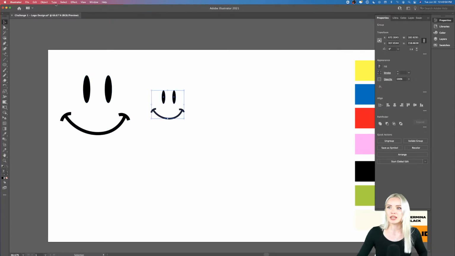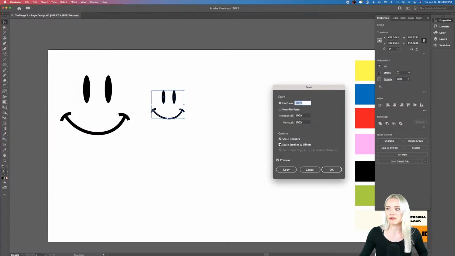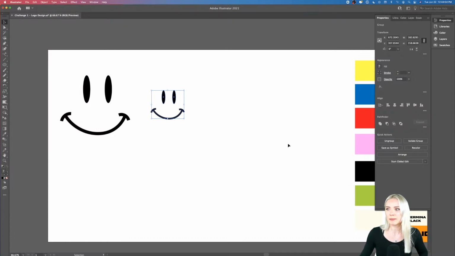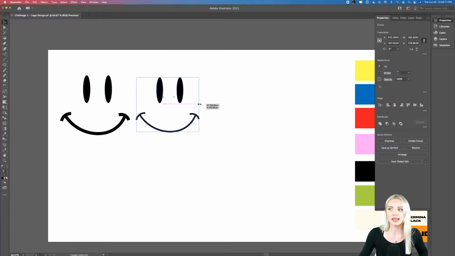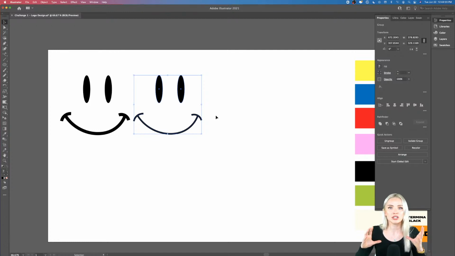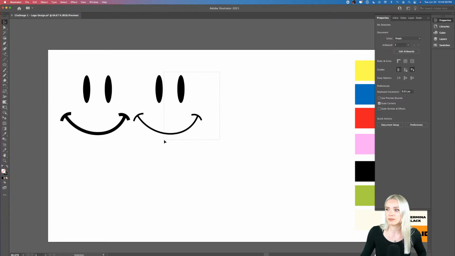While here, if I go into Object, Transform, Scale, and turn off Scale Strokes and Effects, when I make it bigger, my stroke will stay the same boldness. It will be the same width, right? It doesn't change proportionally when I scale. It means that the stroke, which was at 8 points, is still staying the same.